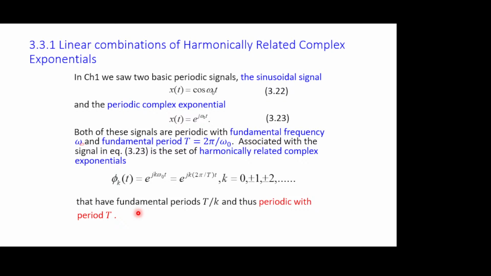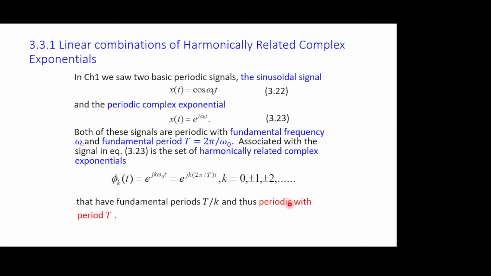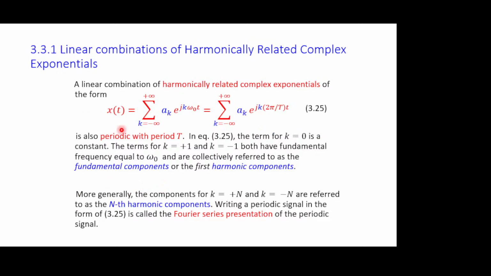Harmonic complex exponentials. That's the interesting thing about them: they are all periodic with period T. And actually we are going to see the reverse today. We're going to see that everything periodic with period T can be written as a linear combination of them. But I guess that's a spoiler.